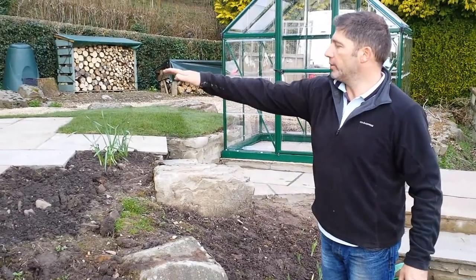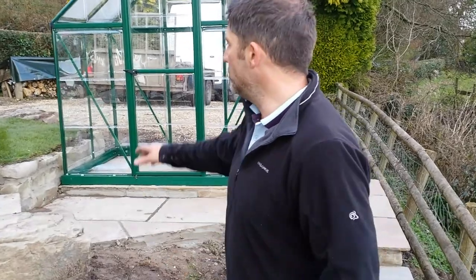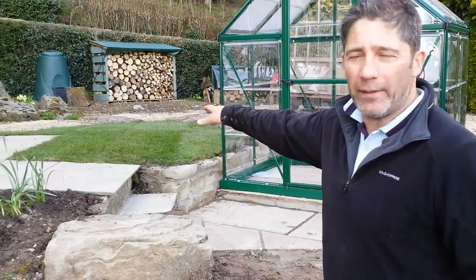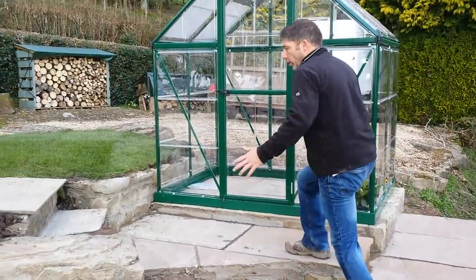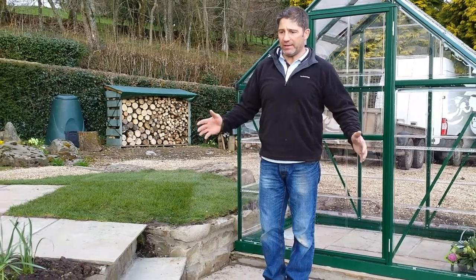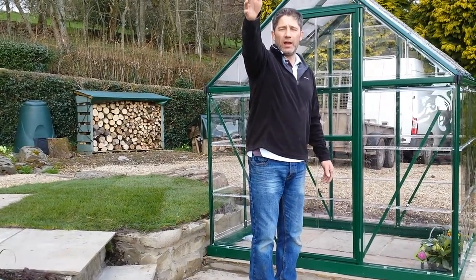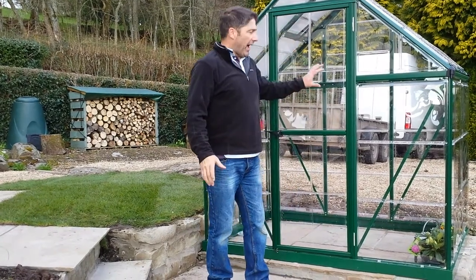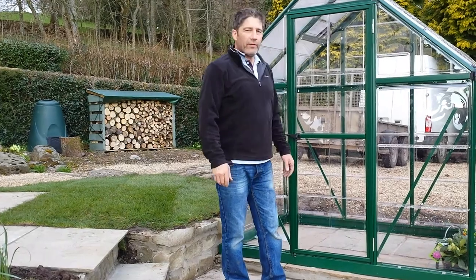here before. We've got the patio over there with the Indian sandstone, and as a token gesture, we've put a small area of grass down. But as you can see, before, this whole area wasn't able to be used, and now it's quite practical. They can come down here, take in the view, looking over the Bristol Channel there, and it's a nice sunny spot for their chilies and tomatoes and whatever else they want to grow in there.